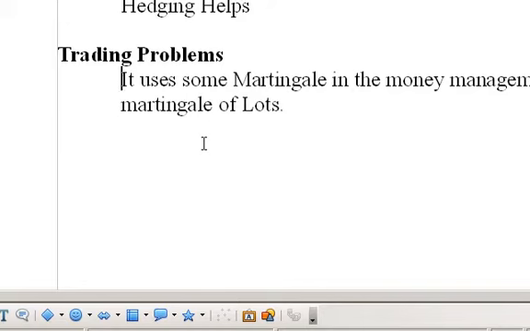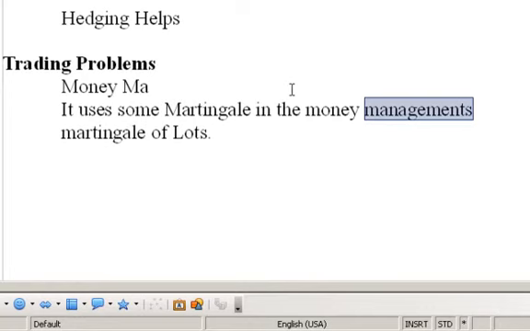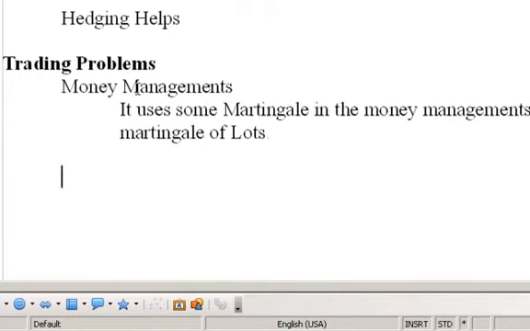So if I put this down, this is a trading problem of money management system. This is something we dealt with. It's a trading problem with the money management system that we have elected to use, and we elected to use this because the losses in a row are very, very small. Okay, so the next thing that we have is in our money management system.